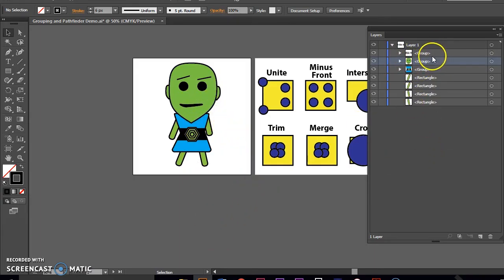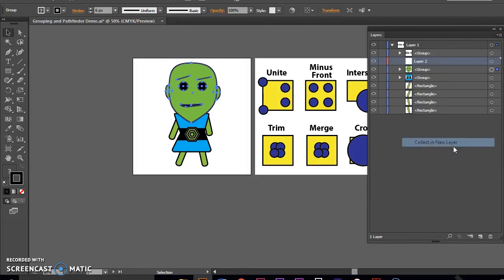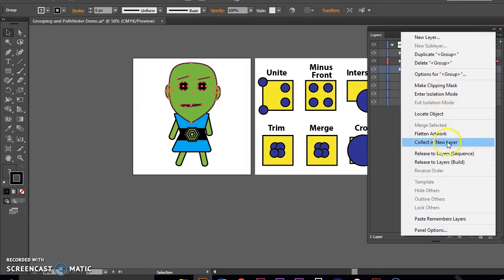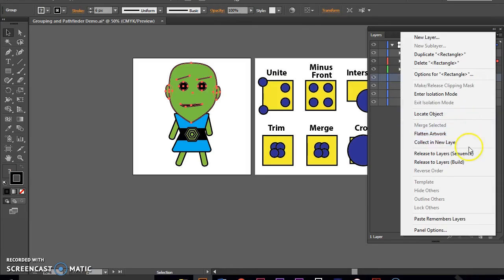But, as you can see, we still have paths, right? We have to get these back out to actual layers. For that, I'm going to click over here to select it. The other way we could do it, if I had this unselected right now, I could just click and I would select the group. I'm going to go click over here. Collect a new layer. Wunderbar, I have a layer, and I'm going to do that with each of these in a row. Collect a new layer, up at the top, collect a new layer.